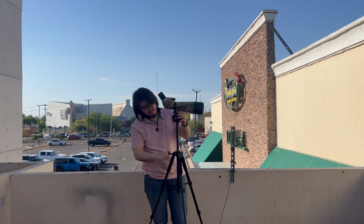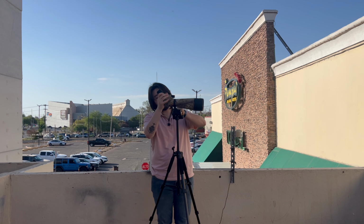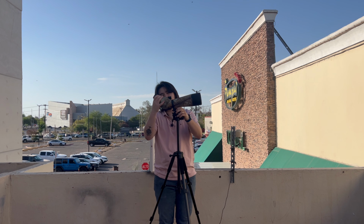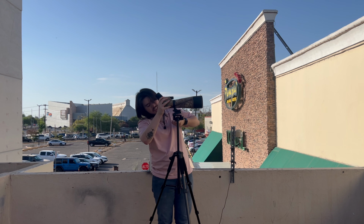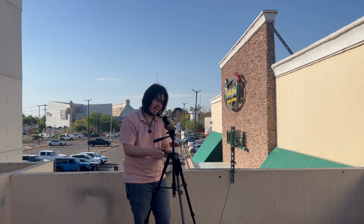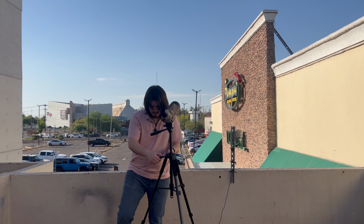We can adjust the height of it however we need it. We can adjust like this, set the angle however we need it, or if we want to use it like this, we can also set it up. And as you can see, we have different motions on how to assemble it, which I think is really nice. We can set it up however we need it. We can lock it at the height that we want. We can just turn this, and now we can use it.